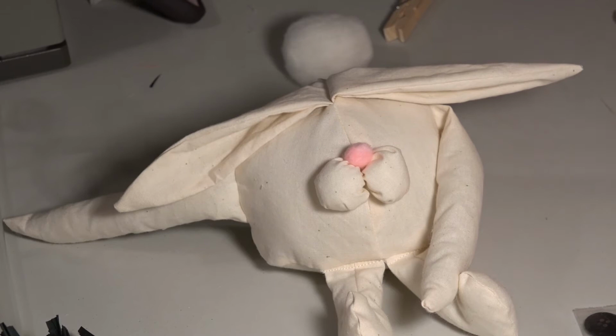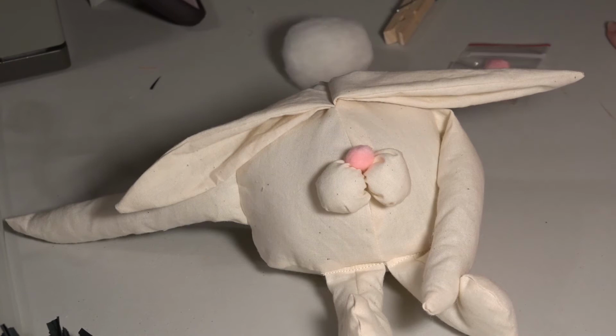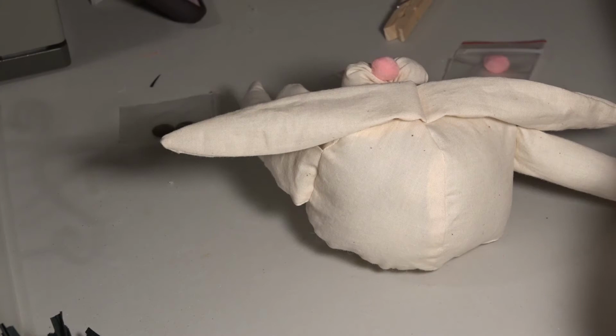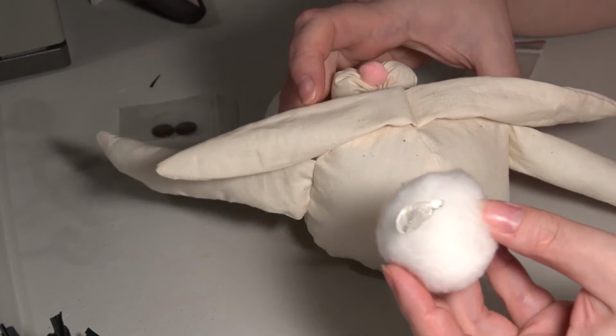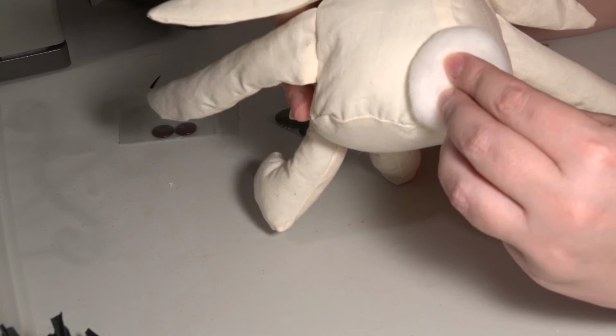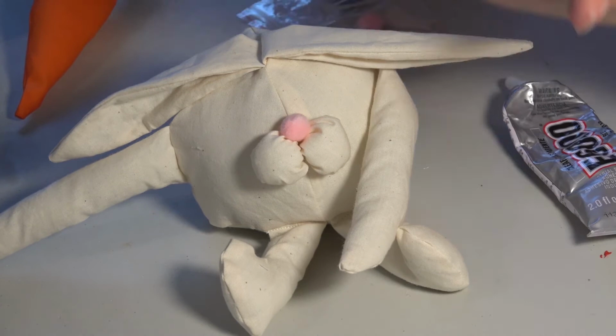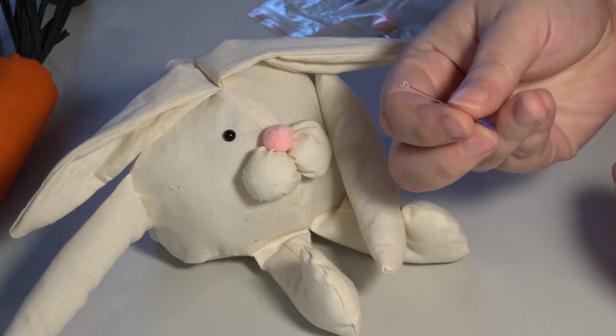So since I was still deciding, I figured, hey, I'm going to ask a couple of my friends. I gave them these options. I had a couple different pairs of buttons from my sewing kit. And all of the feedback that I got really liked the beady eyes that it came with. They thought it looked really adorable and really cute. So that's what he got. I went ahead and I hot glued the tail on. I ended up covering up the stitch that I made, so I guess it didn't necessarily have to be a hidden stitch. But it's nice to know that he was having a nice hidden stitch up, even if it was covered.